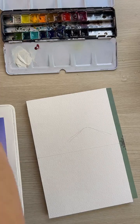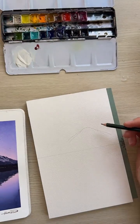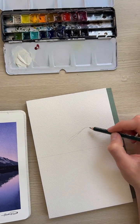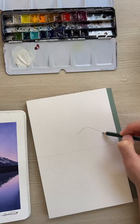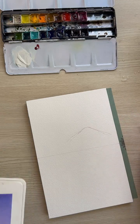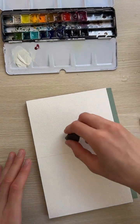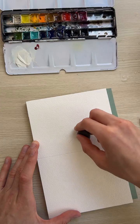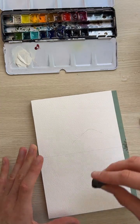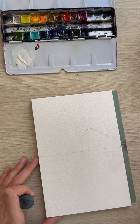And I should be looking at my reference photo while I do this too. Mount Hood is a pretty pointy mountain, so don't feel like you have to. Let's go something like that. So you can always do a couple lines and then erase whatever lines you don't want. And then that will come just out to the edge of the paper there.